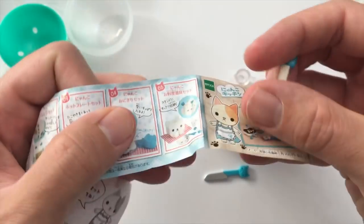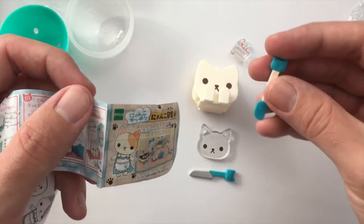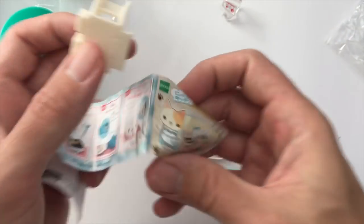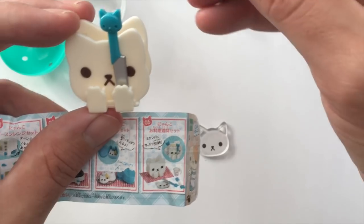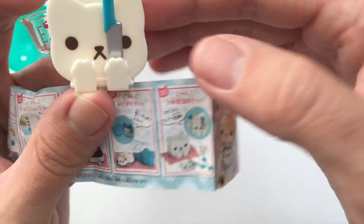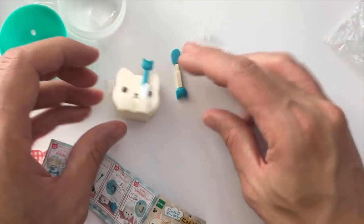So, I guess according to the instructions... Oh, that's a plate. That's a plate. Is it like a serving dish? Am I being really stupid? Is this obvious? No, that doesn't go in there. Goes in there in the picture. Oh no, the knife goes in there. There you go. Put that in. Oh, I don't know. And then it hangs off the side according to the picture. I don't know what that is. It's nice. It's very nice. I fully support it, but I can't say I fully understand it.